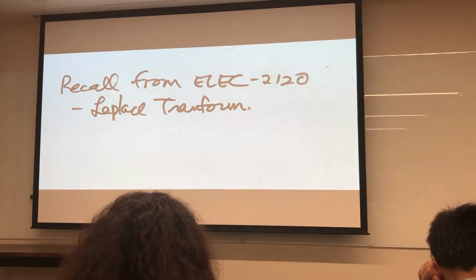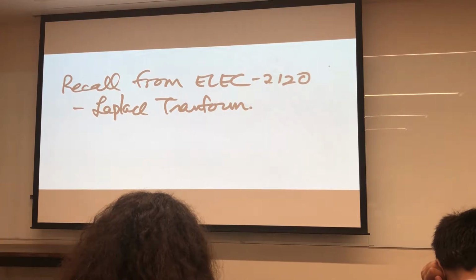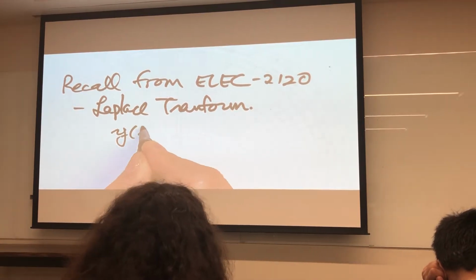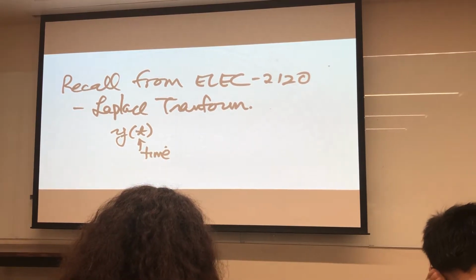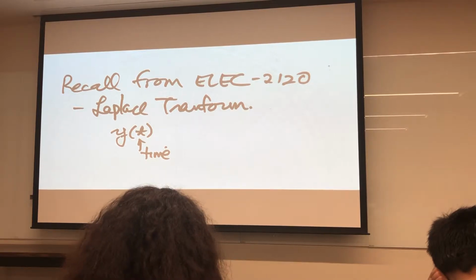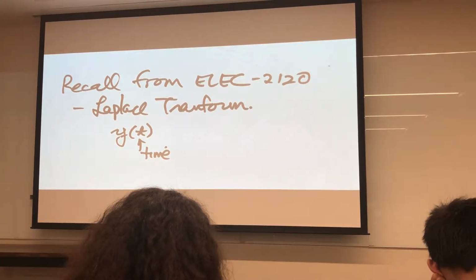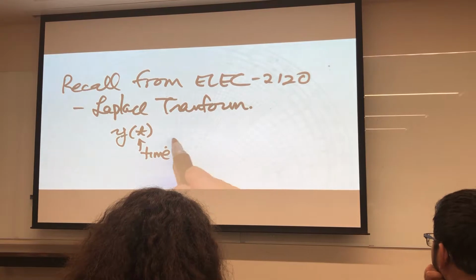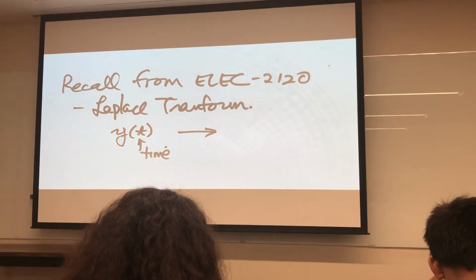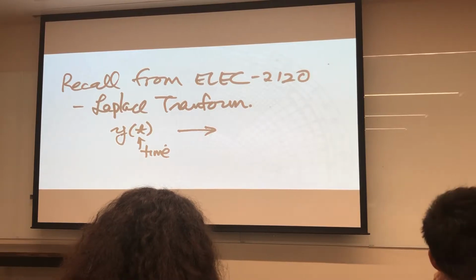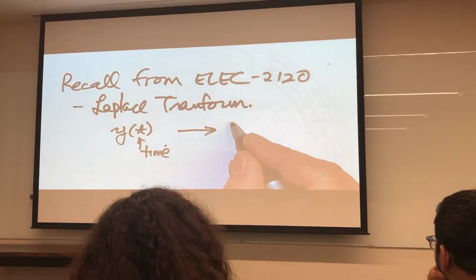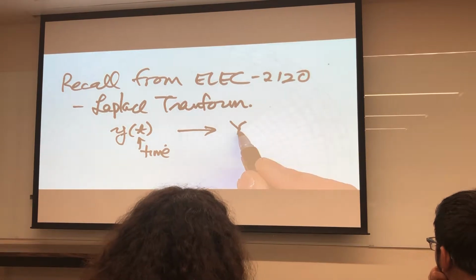Okay? And the key idea with the Laplace transform is that we could take a piece of information, a signal, let's call it y of t. This here is time. And we do some hairy mathematics called the Laplace transform, which you exercised here. And then we get the same information but expressed in a different language called the Laplace transform domain, the transform domain.